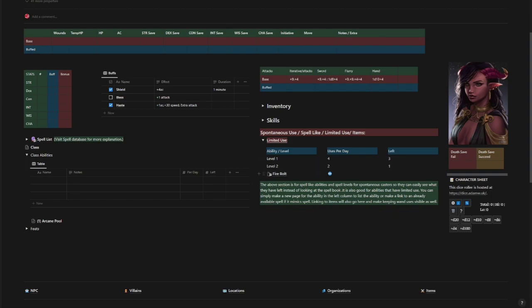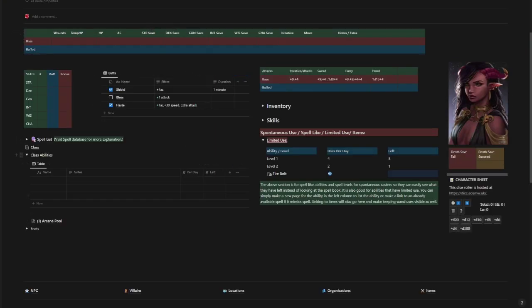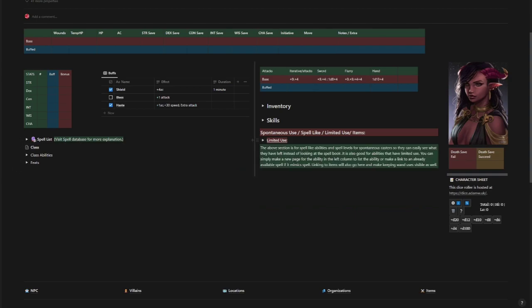Any of your abilities that are spell abilities, like something that lets you cast a cantrip, you can now put on here, put however many times you're allowed to cast it, however many you have left per day, and you'll just go and reset them like you would a character sheet. This is just a link to, oh, well, I deleted it, but a link to a spell from the previous list. Feats, same thing. It's all inline, real simple, all collapsible, so that you can get it out of the way if you don't want it.